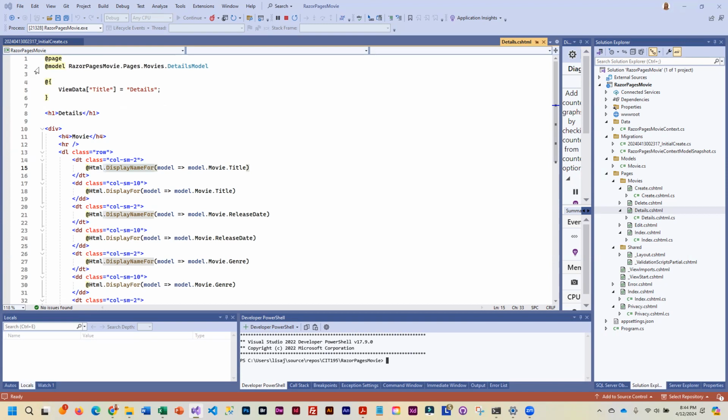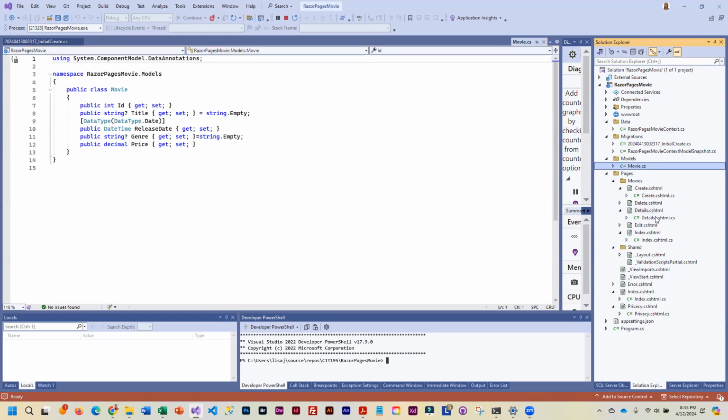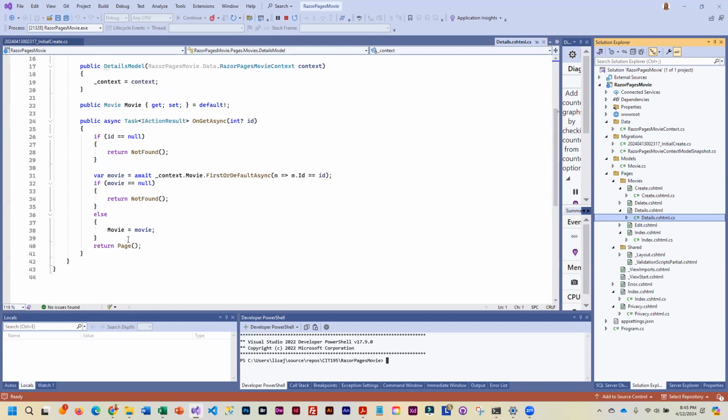Then we have at model, which is connecting this to our model up here, which defines the names of the properties, and also the column names that are in our table. It connects the data to here and also to the code behind, which ends up being data that gets passed to our view, our UI.